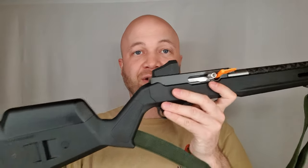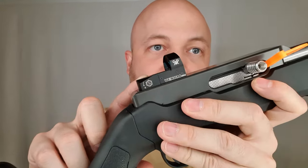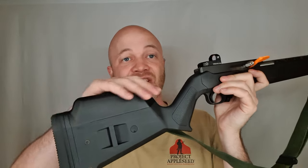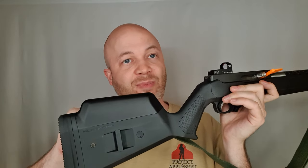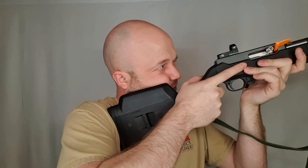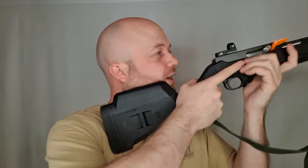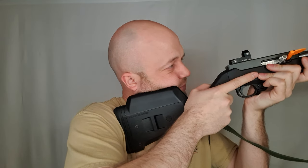The other one I have here is the RDR, and I have it set up more as a kid's rifle, something that they can shoot and plink away with. I've got a Vortex Viper on the top there. I've got a Venom on the top there. I have an extended cheek piece on here. You can change out the cheek pieces on these Magpul X22 Hunters. And with this one, you can raise your head just a little bit or squish it down and you'll be a little bit low. So you can't put all your weight on your head with this one, so you'd need to put a foam piece or something like that over top.